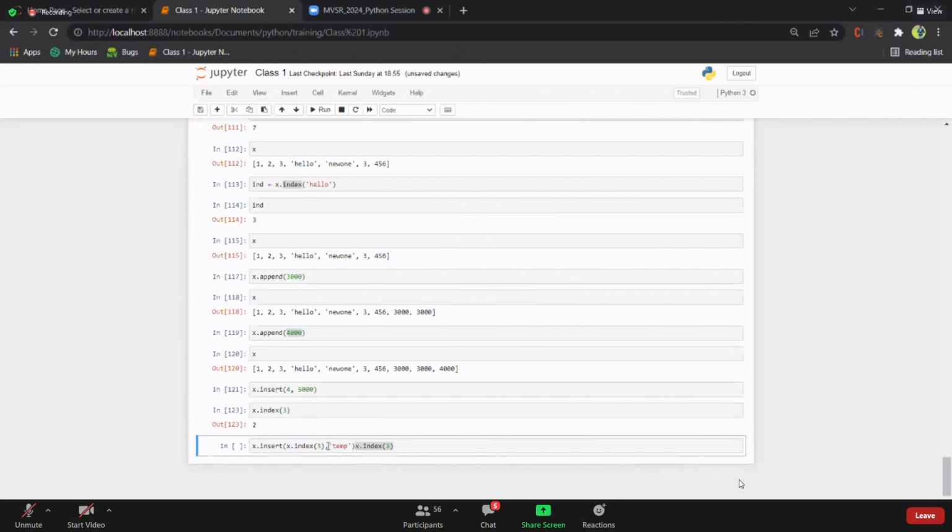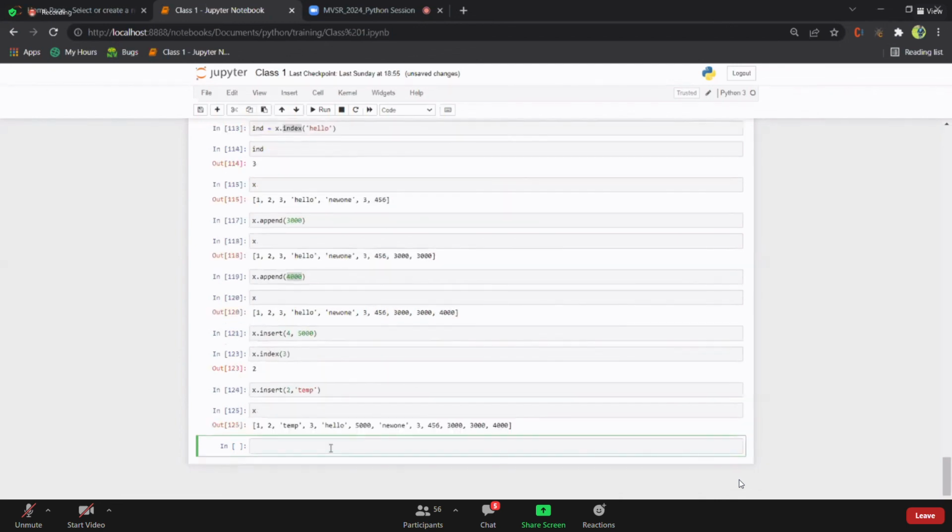And you are trying to append temp data over here. So this basically means that you are doing this: you are trying to insert at second position a temp. So it will basically add temp at second position, 1, 2, 3. So you have that flexibility to do all these things in an easy way.